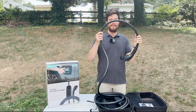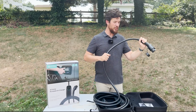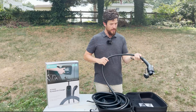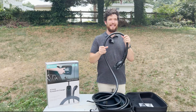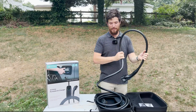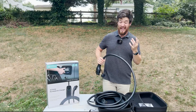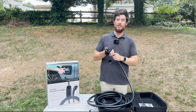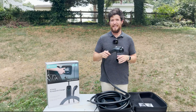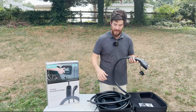My one biggest complaint about this charger is the cable. It's very thick, but that's actually good because it's kind of over-engineered — it's going to be nice and safe because of the current it can handle. But because of that, it makes it a little bit harder to work with. The cable is 16 feet, so it's not the longest but not the shortest. You're going to want your outlet to be relatively close to your car, so if you have a car parked outside the garage, it might be hard to reach.